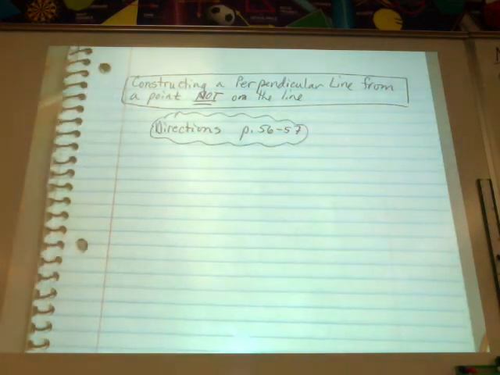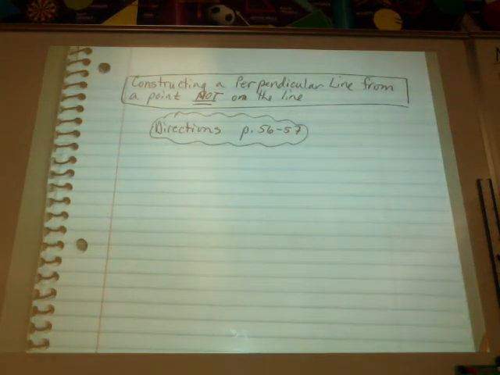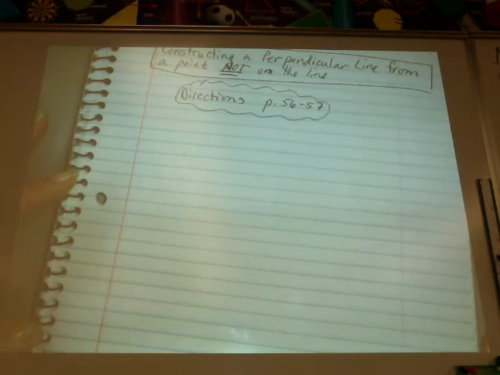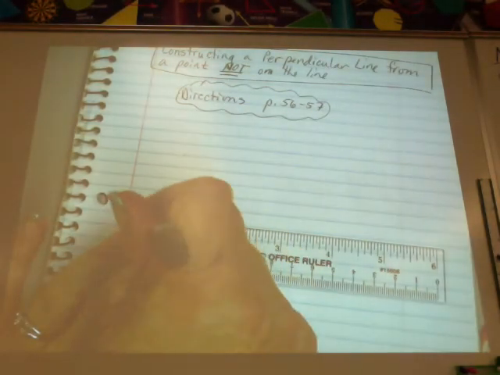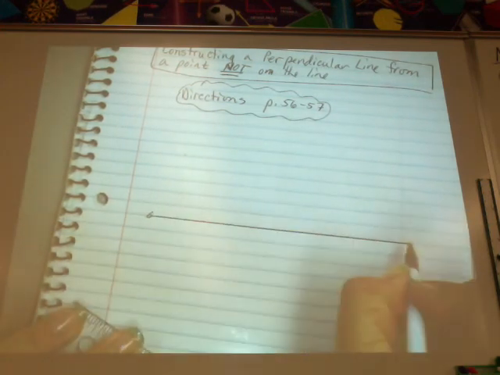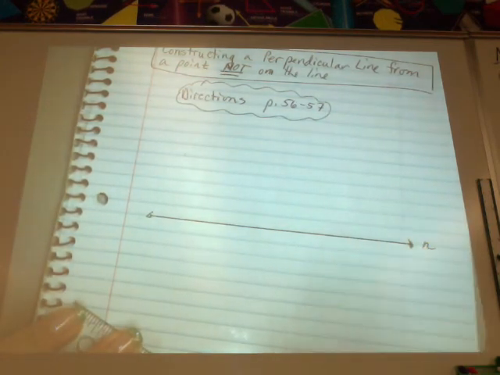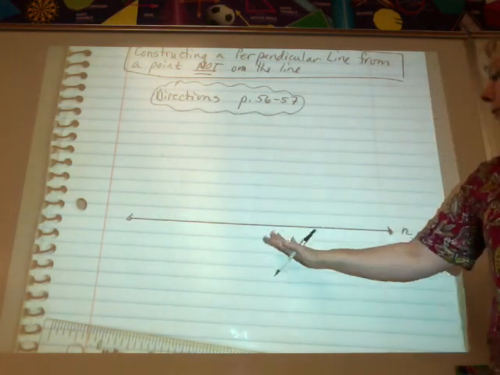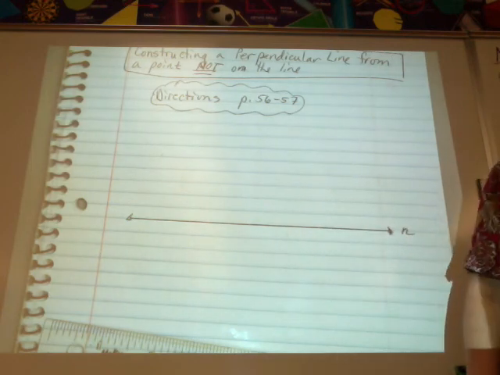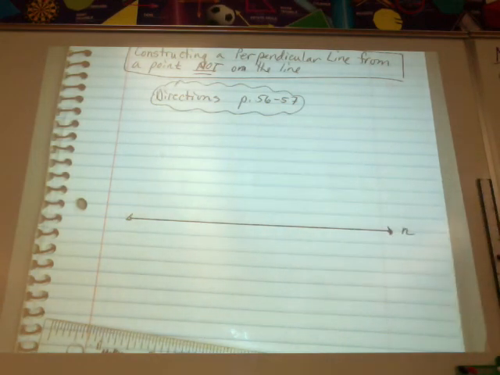It spans 2 pages. It's no longer than the last one that we did. So same thing as before, I want you to draw a line down here. Very, very similar directions. We're going to name this line N as in Nancy. And then somewhere up here, I want you to put a point. Try to put it somewhat in the center just so that you have room.